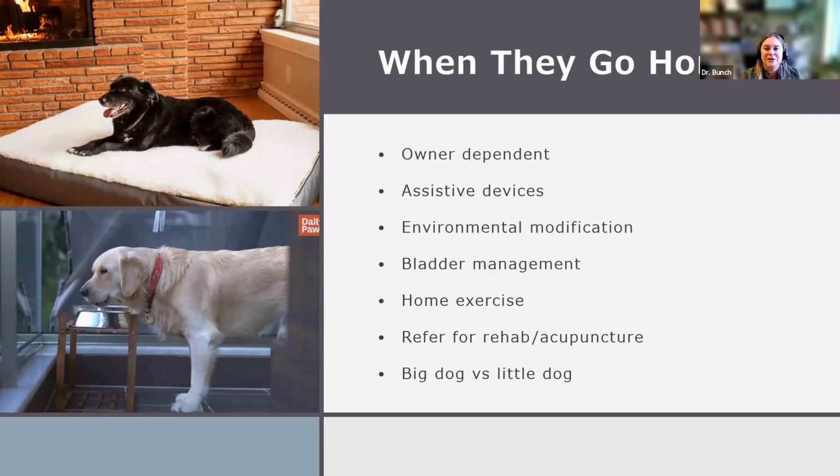And then a lot of this does depend on whether it's a big dog versus a little dog, right? Little dogs are easier to manage just because they're small, so they're physically easier to manage. Sometimes they're difficult in other ways. But with big dogs, you may have to keep them a little longer just because the owner can't manage them. And that also sometimes dictates prognosis, right? Depending upon what you're waiting for to see how they improve, and the owner wants to wait it out, they may be able to wait out a smaller dog longer than a bigger dog, just because of the logistics of caring for that larger dog.